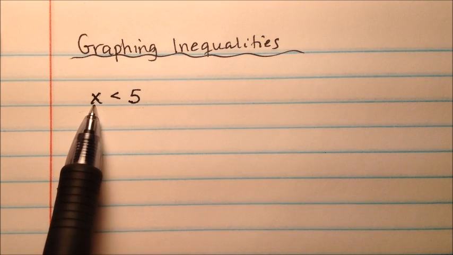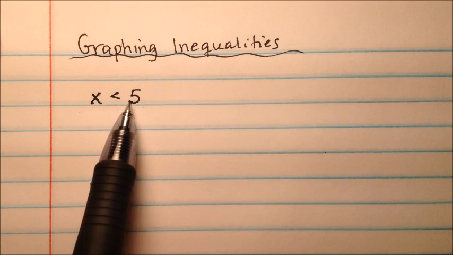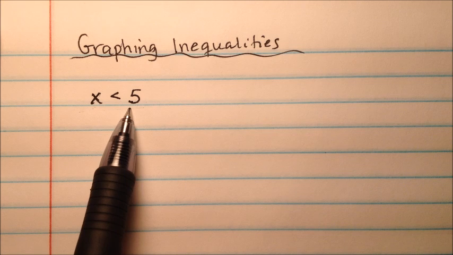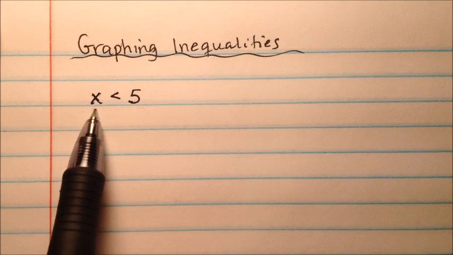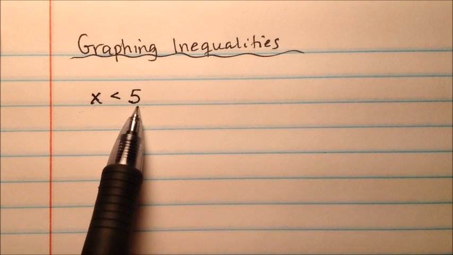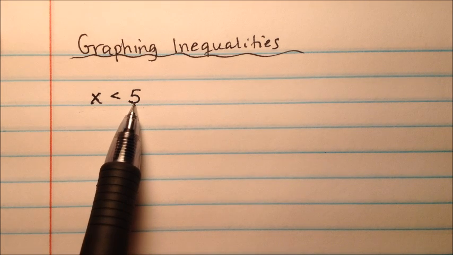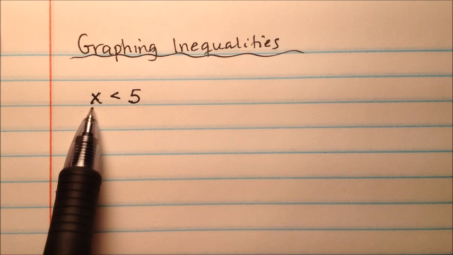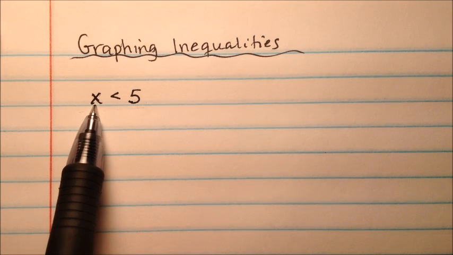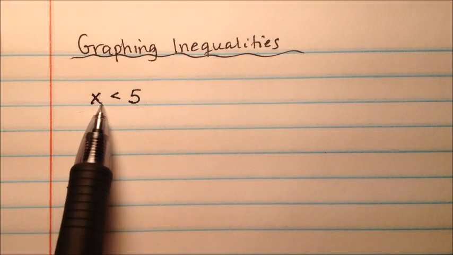So we can think to ourselves, is 0 less than 5? Well, sure. Is negative 10 less than 5? Well, sure. So in fact, all the negative numbers are less than 5, and all the numbers like 0, 1, 2, 3, 4 are also less than 5. But we don't have to stop there. It's not just integers. It's also like 4.5 is less than 5. 4.222 is less than 5.